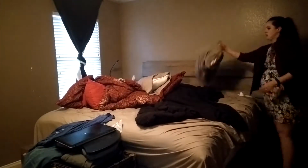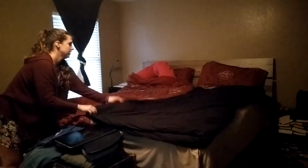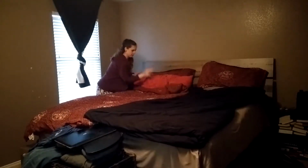Moving on to our next thing. So first thing was making the bed. I like to make the bed first thing in the day because it just makes everything look neater and takes care of your sleeping situation. We do have a king, so it takes a little bit longer, and we both have two different blankets that we use. It alleviates having to pull the blanket back over in the middle of the night, and it works really well for us. We're both really comfortable and we sleep better, so get two blankets, just save yourself the struggle.